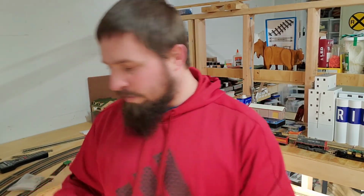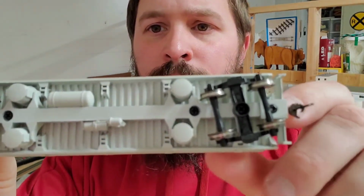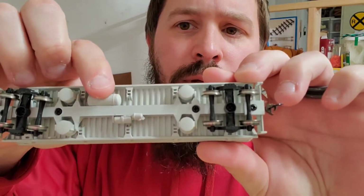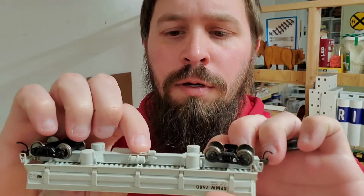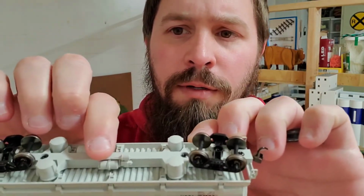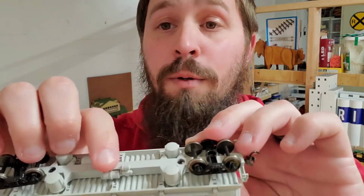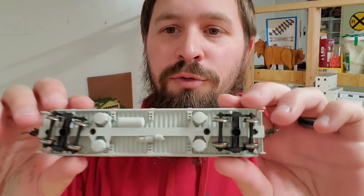I don't typically have to open that three pack to show you everything, but you can see how the bottom is ribbed. You've got your air tank here. That's the brake cylinder right here, the little one. And really, I don't know what all these things are. Dakman, I'm sure you know. Why don't you help me out here?